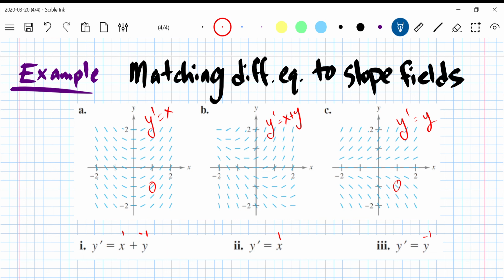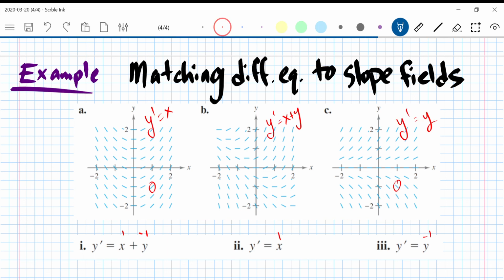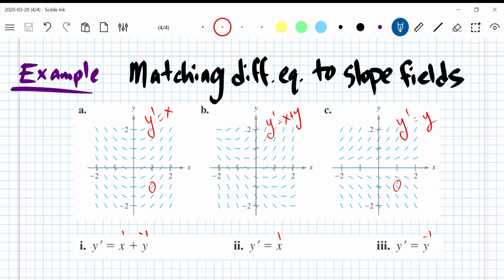And that's traditionally the way that you're going to do it the fastest: you try to identify locations that are different. And if it's a case of only two of them being different, well, that's fine. You can at least pick that one spot and figure out which one of the two is which and eliminate things as you go along. It's all about using your logical thinking to eliminate choices. All right, well, that's it for slope fields.